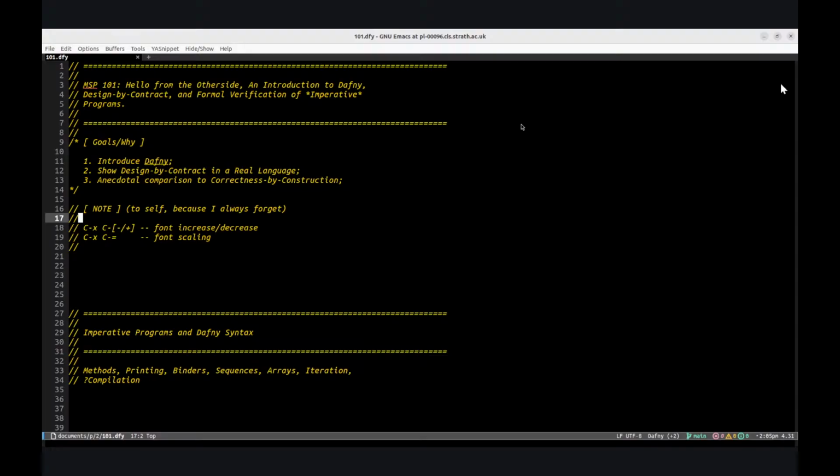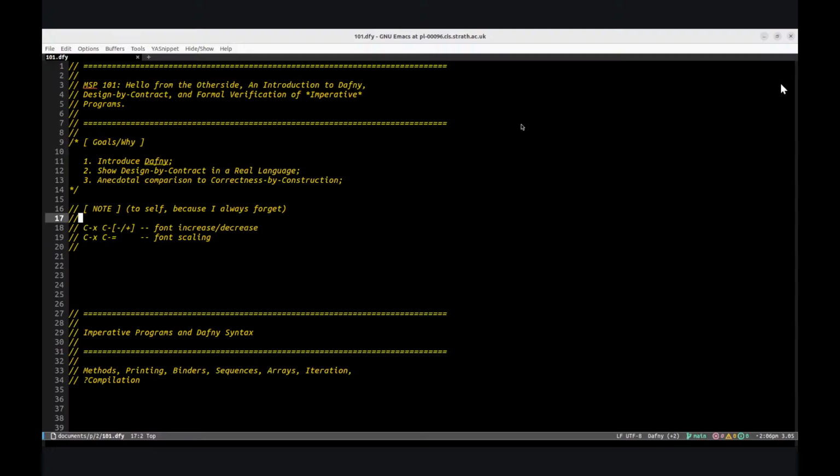Cool, right. So you were promised to talk about Hoare triples yesterday, so we're going to do something similar today, looking at a language called Dafny. It's a programming language with design by contract built into the language design itself. I'm going to look at the formal verification of imperative programs in this language. I thought it was a nice change compared to what we've seen previously, because we're mostly interested in the functional programming world and dependent type theory, and I really like that world. People don't necessarily have that in their background.